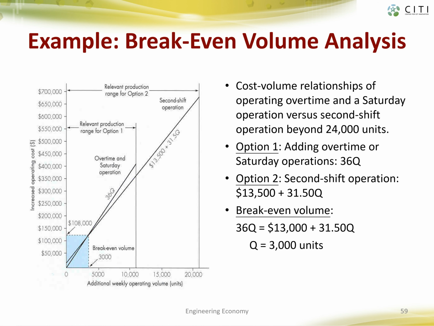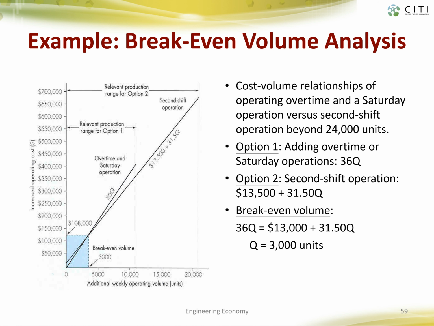Okay, if we draw their cost lines, you can see from the figure. The shorter line is the one with the overtime. As you can see, the increase will be from 0 to some value. It grows linearly as the quantity increases. The second line, which is a longer line on this diagram, started from a non-zero point, which is 13,500. So there's a setup cost because we are using a second shift.